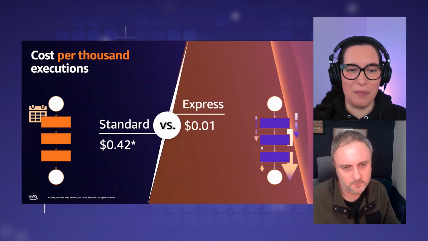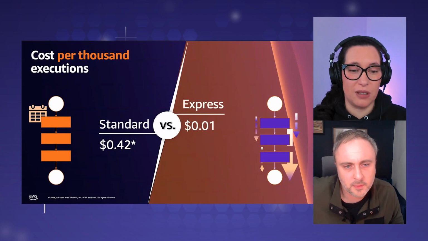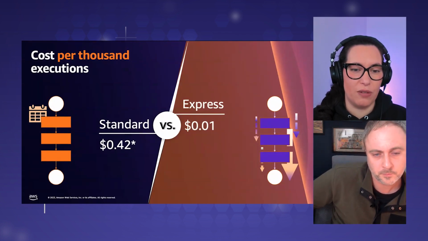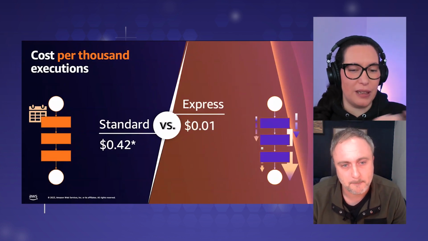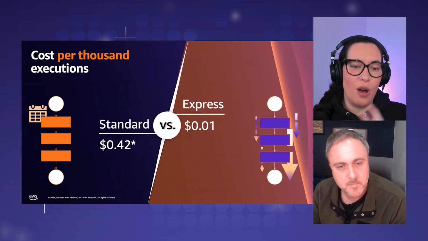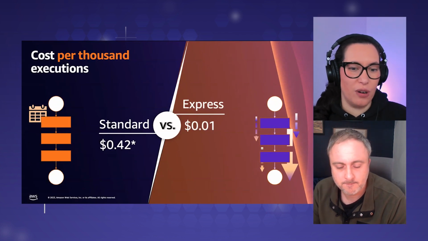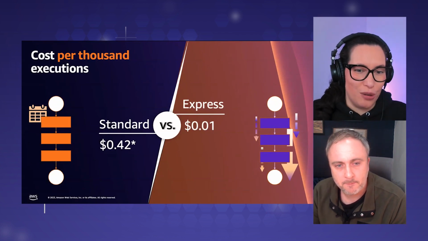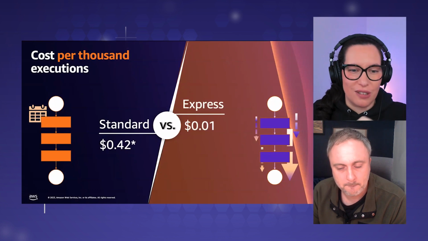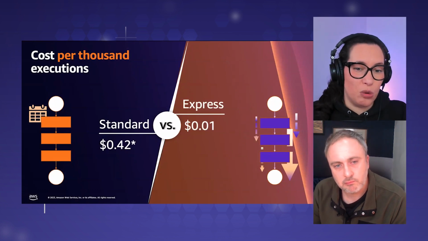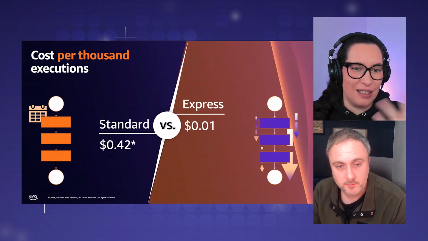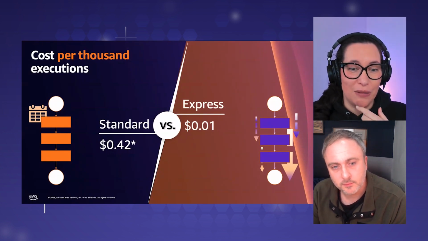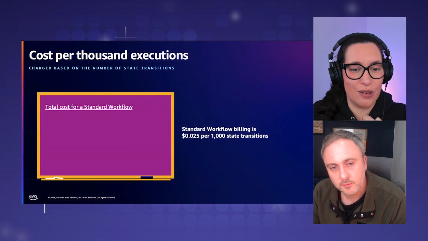Yeah, that's something, as you said, pretty easy to switch, because you can basically switch from standard to express. There are some limitations of what express can do. But if your standard workflows are not applying those patterns or things like that, then you can basically switch it and boom, you can save this much. And this is on 1,000 invocations, but what happens if you have, I don't know, millions of invocations?